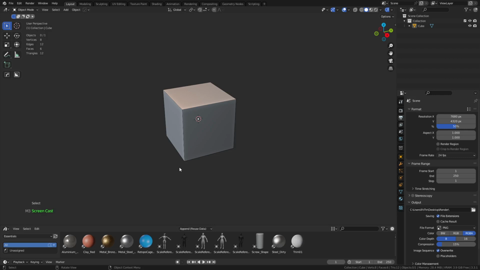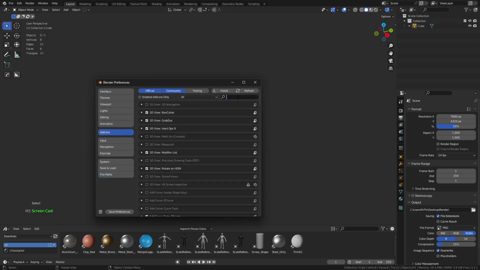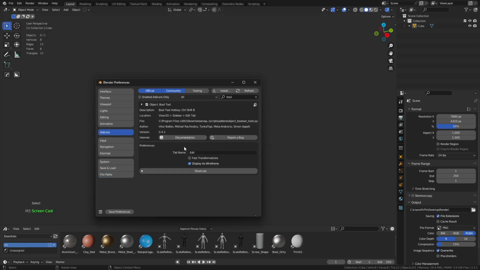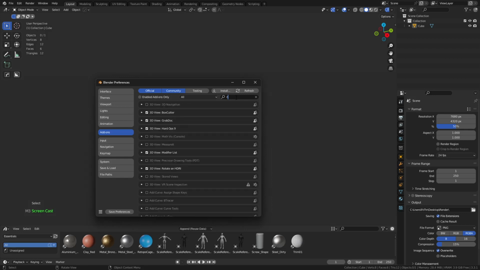All right. With that in mind, I've already got a bunch of things configured for Blender. I just want to talk about add-ons that come with it that can be quite useful. So we're just going to take a look here real quick. You might want to use Bool tools if you're going to do a Boolean workflow. This is extremely useful. Okay, you can turn it on. You can display as a wireframe or not. That's up to you. But also loop tools is extremely useful. Maybe node wrangler and things like that.